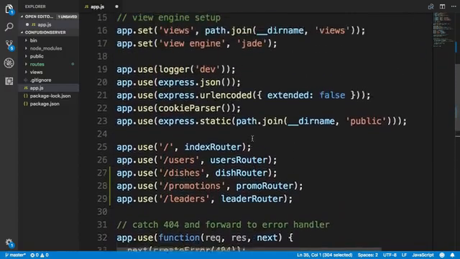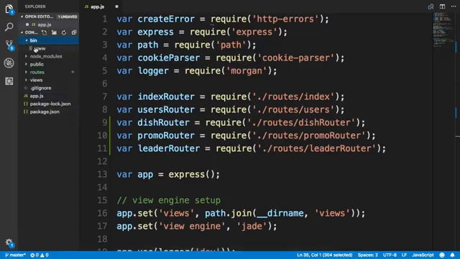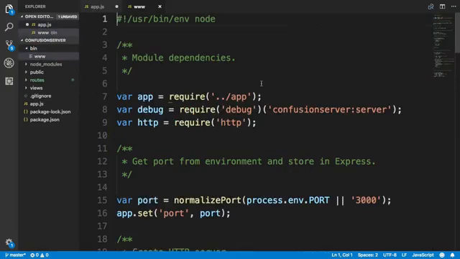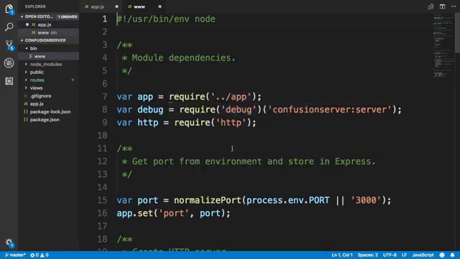Now you're wondering where the server itself is configured, where the localhost and the port number are configured. This information is in a file called bin/www. If you open bin/www, you will see additional information here. It says var app = require ../app.